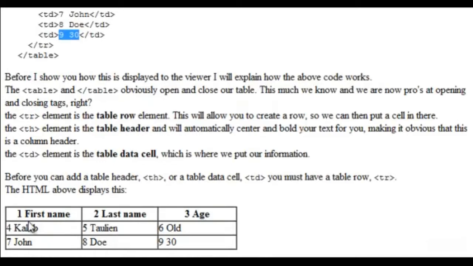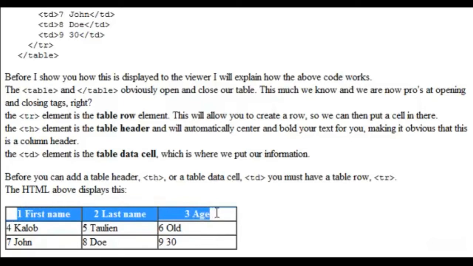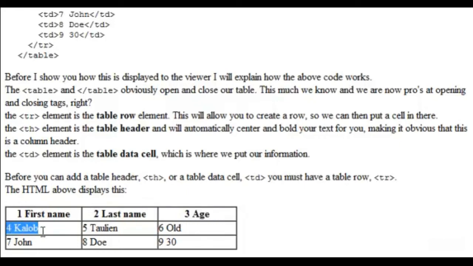Now right now this probably doesn't make a whole lot of sense, so let's take a look at what we have. We have our first row, which is our first TR, and that's going to go right across here. We have our TH number 1, TH number 2, and our third TH. TH is table header, and remember how I said that it's always aligned into the center and bolded? And then the other 2 rows that we have were just TDs, which is a table data cell. These are typically aligned to the left, and they're not bolded. And then we have the last TR that we looked at, and that's just an extra row for demonstration purposes.